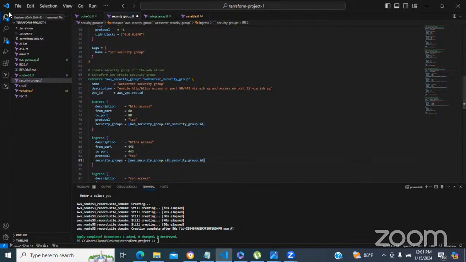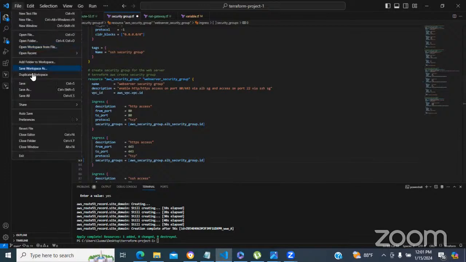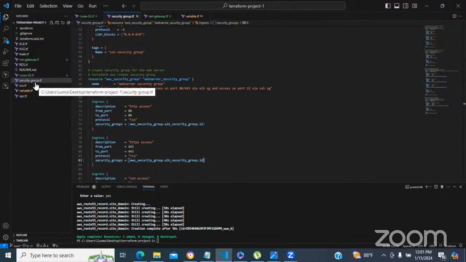Okay, now save your work and run. For your auto scaling group, are you using your AMI from the previous project, right?